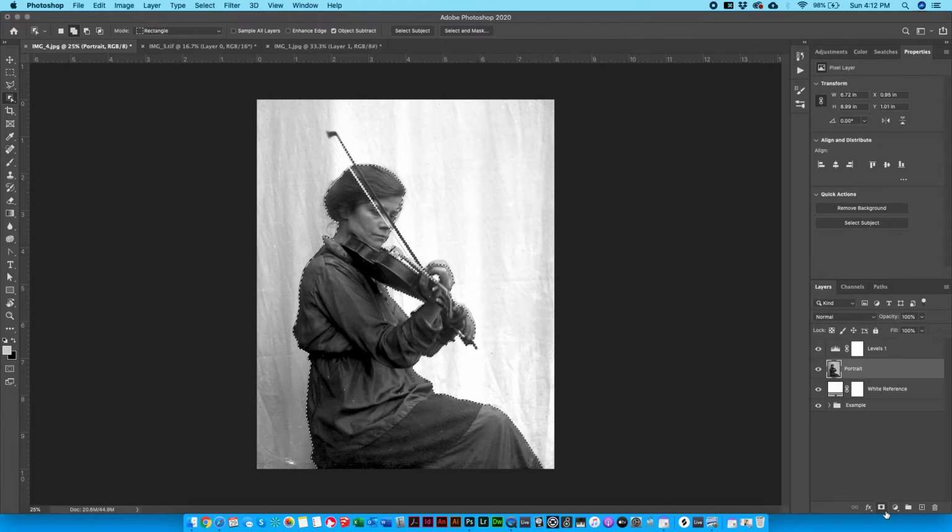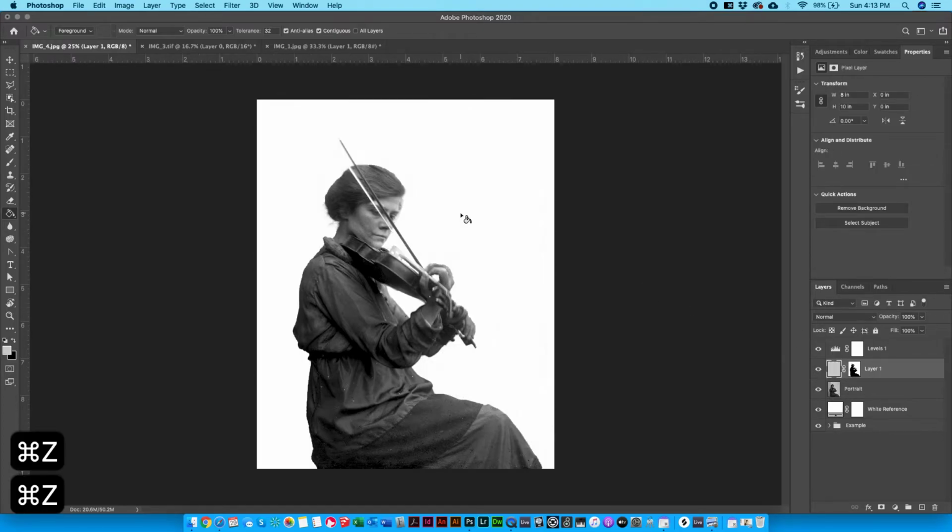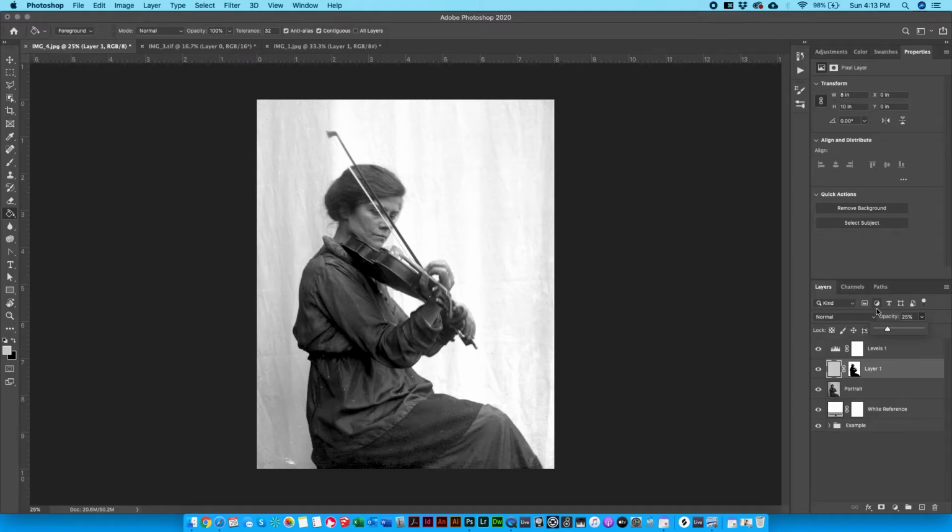I'm not going to mask her. I'm just going to create a new layer. Then I'm going to mask that layer. I'm going to flip it. I'm going to invert that mask layer. I'm just going to use my paint bucket tool and just add some white. Oops. Add some white to the layer. Then from that, I'm just going to soften it up. So that's a way to just add some lightness to the photo.